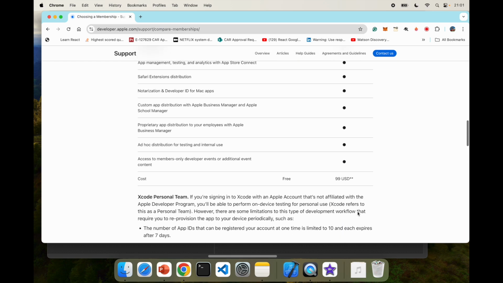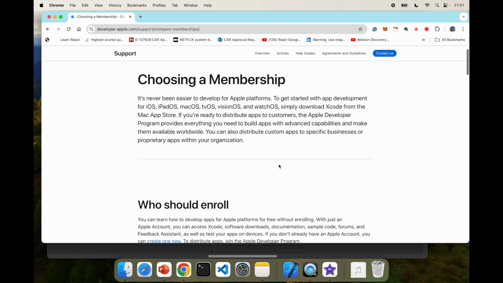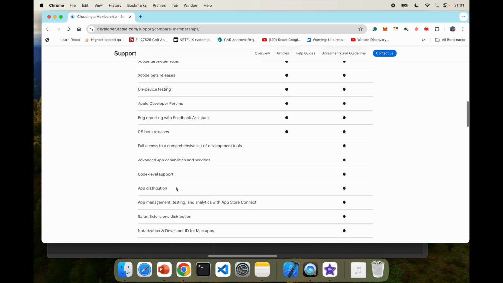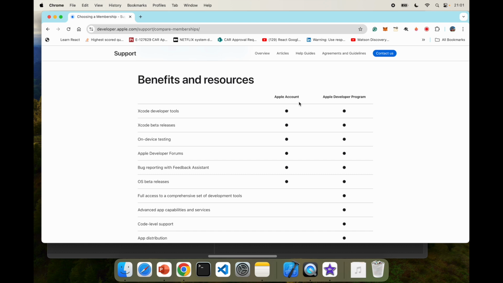Apple developer program is $99, whereas this basic Apple account is free, which you can use. It gives you Xcode developer tools, beta releases, on-device testing, Apple developer forums, bug reporting with feedback, and OS beta releases. So it's available for both of them. So if you don't want full access to the comprehensive set of developer tools and everything else, you can just use the basic Apple account here.